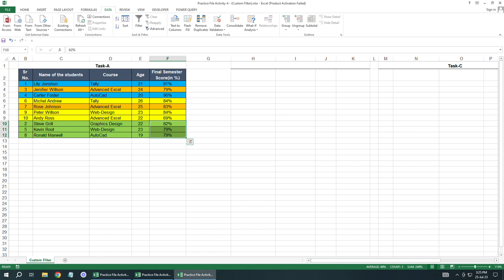In case of filtering, we can see only those data that fulfill our criteria, and the other data will be discarded temporarily. Once we remove filter, all the data will appear. In case of sorting, all the data will be there, but it will remain arranged in some order. As we can see, green color has been ordered, and it has been kept at the bottom, which we selected earlier. So that's all from sorting and filtering. I hope sorting and filtering is clear.